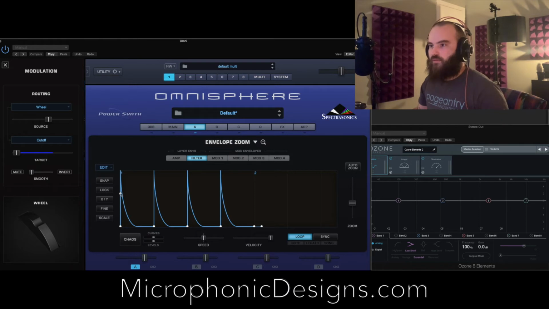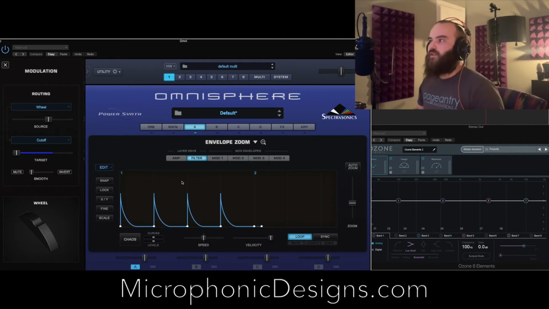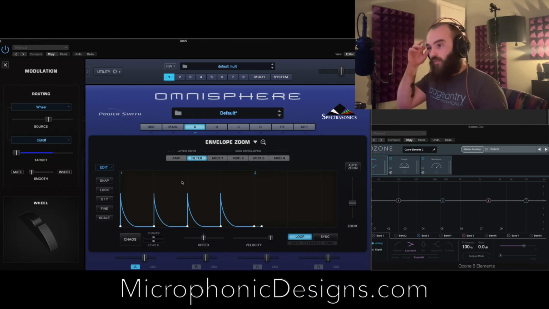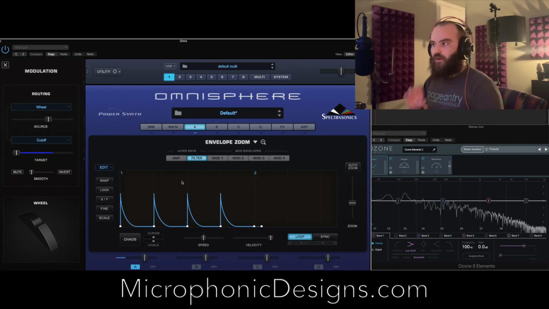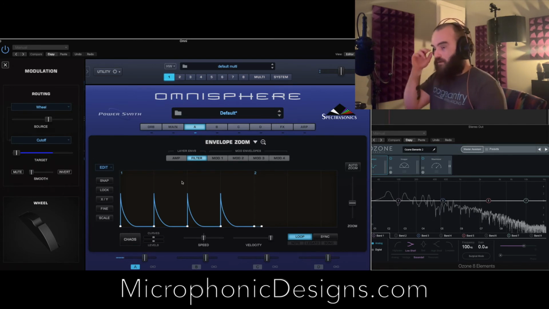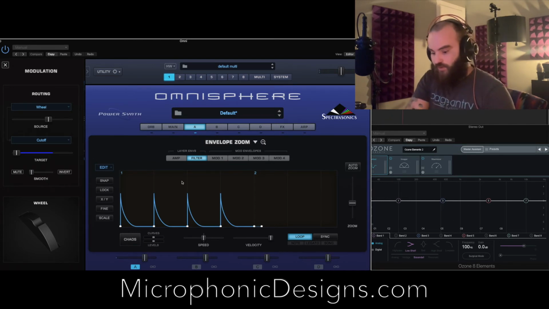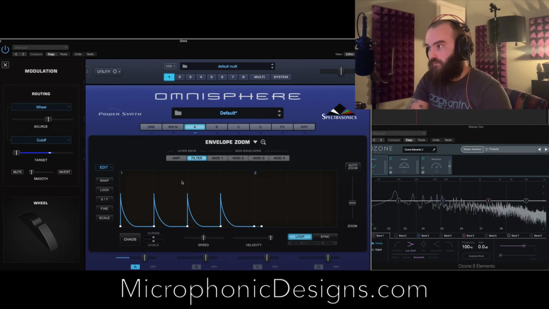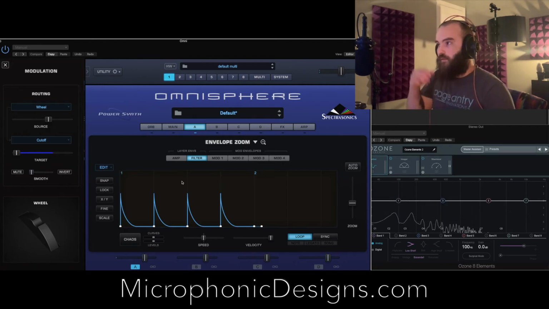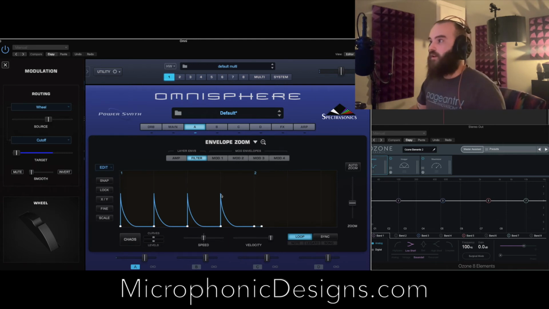Let's get rid of that one. Turn this into a spike. There we go. So we're going to pull this down to right about there. Let me get all these done real quick. Okay, so the reason I did this is because I don't want the attack of each 8th note or 16th note, whatever we have here, to be fully open with the filter. So I want a little bit more of that muted sort of pluck sound. And this works. There we go. So far so good.